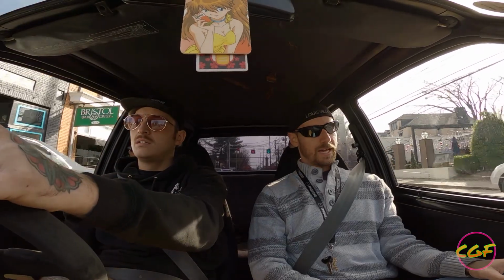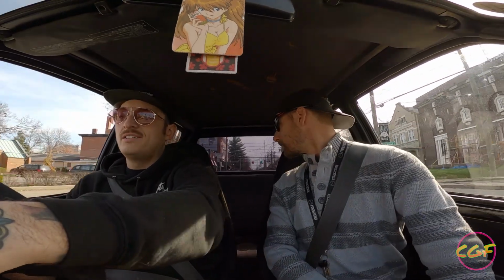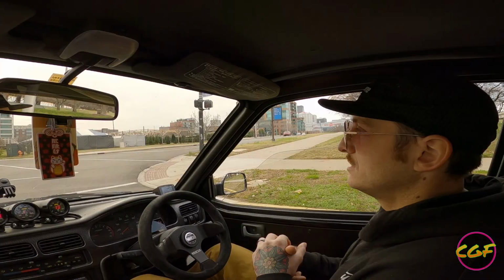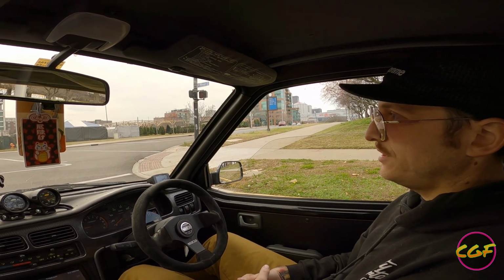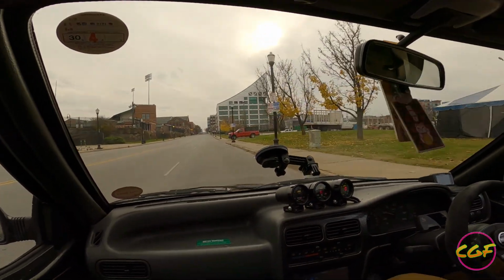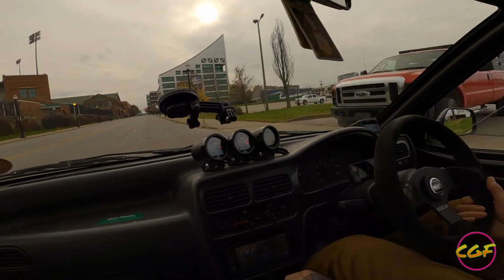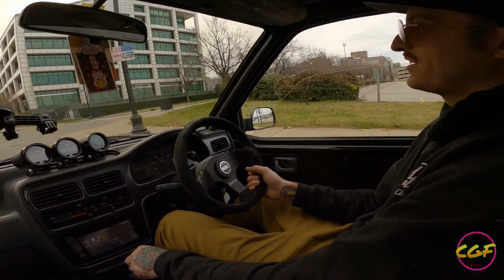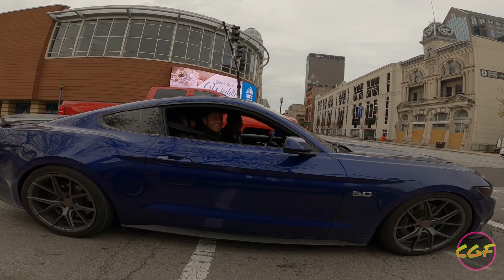I can't get over how much room there is in this thing. Isn't it weird? It doesn't seem like there should be as much room as there is. It's funny though, because some Kei cars are obviously really compact on the inside. Most of the two-seater stuff is not really made for room, like Cappuccinos and stuff like that. But this though is roomy. I mean, it's legitimately roomy. This thing is cozy. Look at all the room. You have like 6 inches of headroom. It's ridiculous. Not a whole lot of room under my legs, but there is room under my legs. If I could scoot the seat back like 2 inches, I would legitimately be more comfy in this than the GTI. So you have the seat maxed out. Seat's maxed out. Oh, that sounds so nice. You like that? Right on, dude.